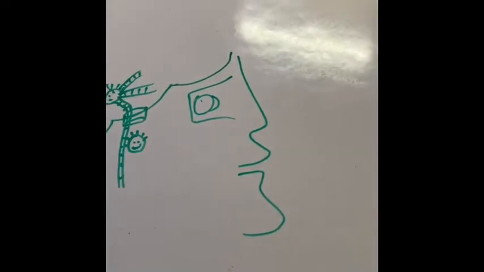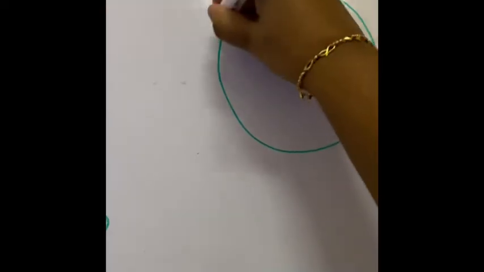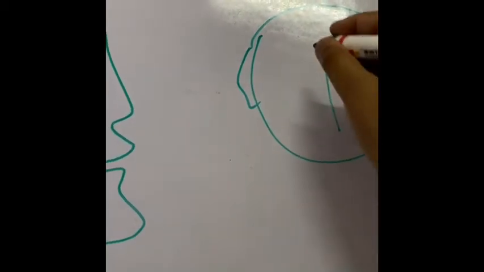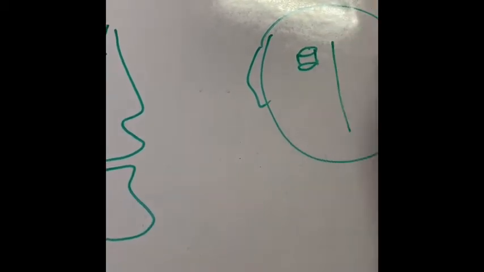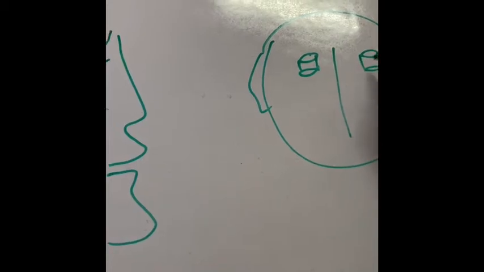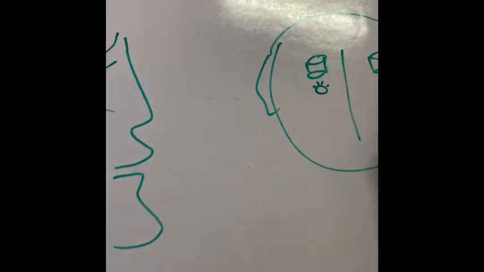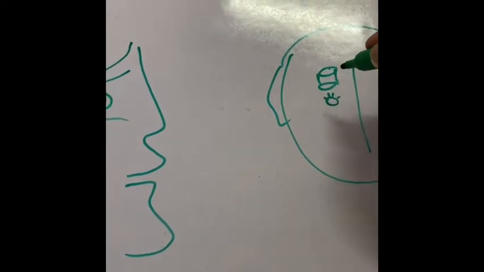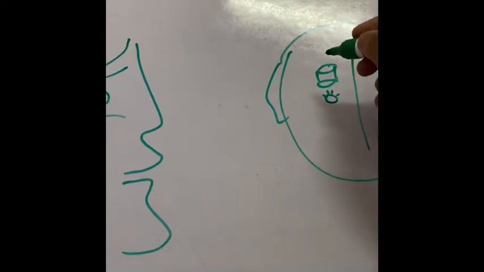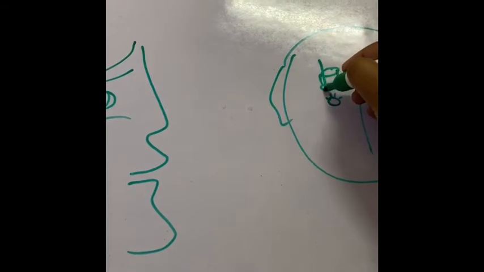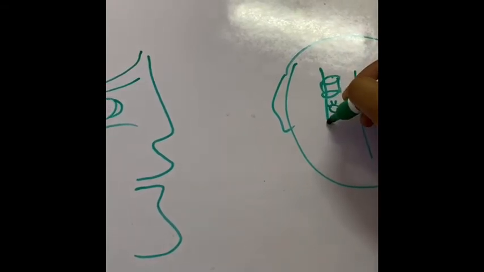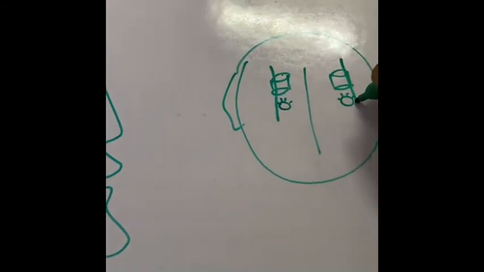Now let's look at the otic ganglia from a frontal view. Say this is your head, and these are your ears, and this is the nose, and this is the foramen ovale. The otic ganglion is right beneath it. The mandibular division of the trigeminal nerve passes through the foramen ovale like this on both the sides.